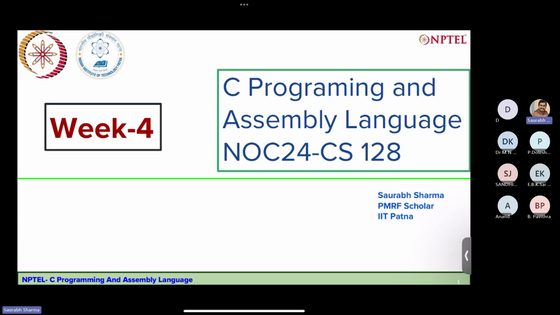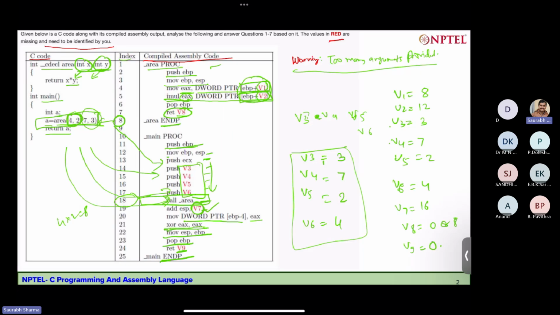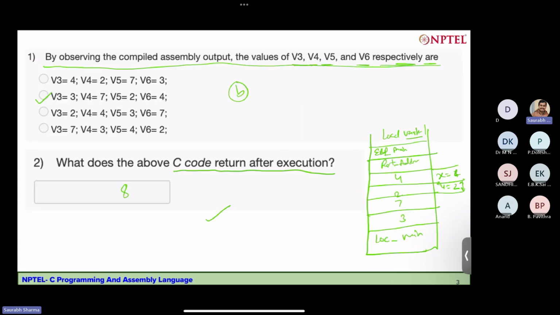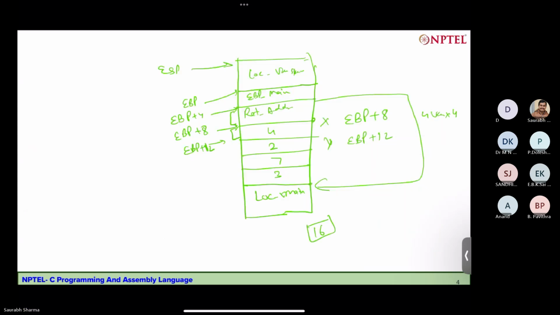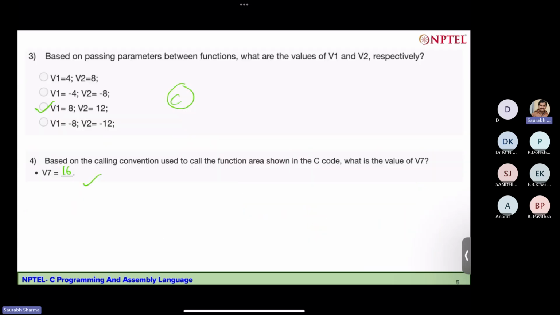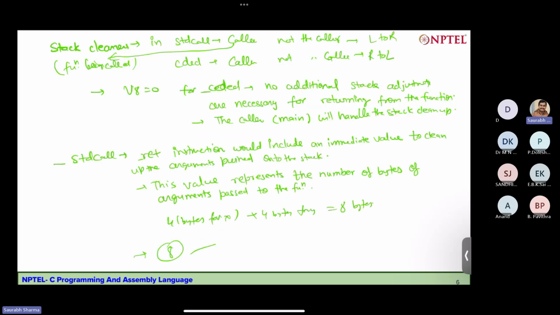So okay, let's just debrief everything. Today we went through this question where we were given a program for calculating area, and we went through all the values, how the stack is constructed, how the values are given and assigned, and how V1, V2 and all the parameters are calculated.